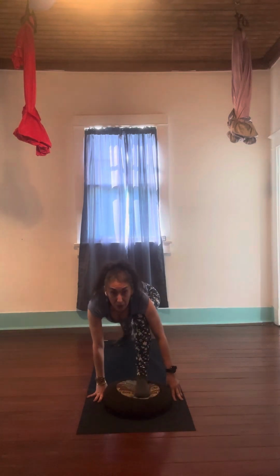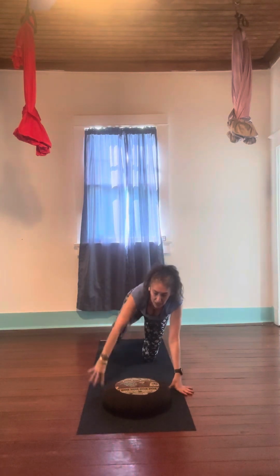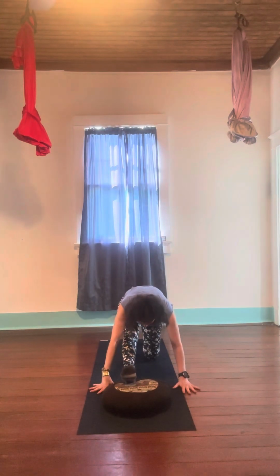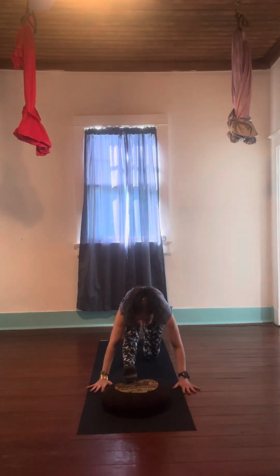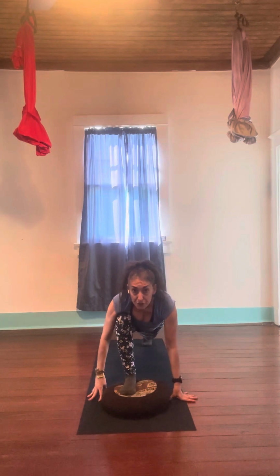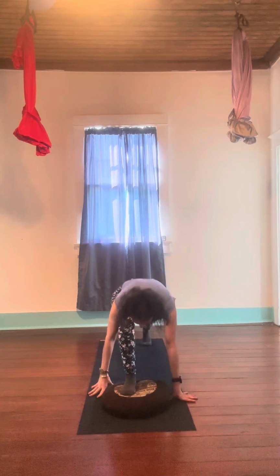Bend your knee, unpivot the back foot and bring the knee down. Release the leg and switch to the other leg. Top of the foot is pressing on the mat behind you. Begin to extend that leg, reaching the chest to the thigh. Then bend the knee, tuck the toes, bringing the knee off the floor for that full lunge. And then extend the leg again.